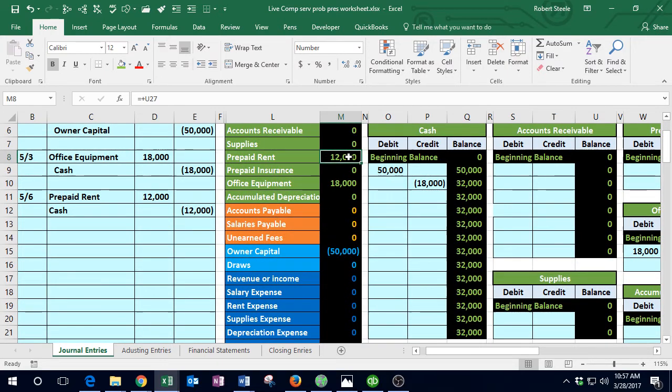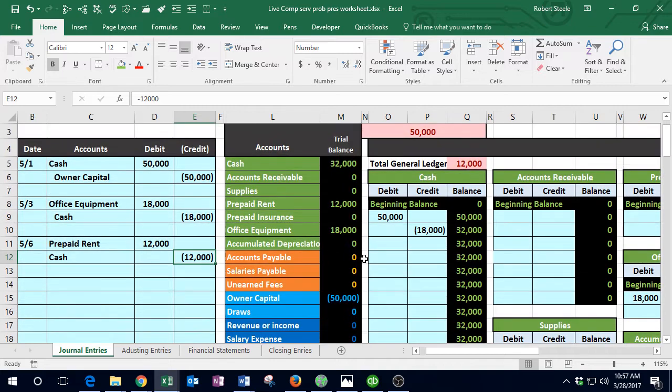So here it is here on the trial balance. And now we need to post the cash. So cash is going to be over here in P11. So this is cell P11 in Excel. And we're going to say that equals and point to the cash of 12,000 and enter. That brings the 32,000 balance down by 12 to 20. Cash being a debit balance, a credit being the opposite thing to it, making it go down.